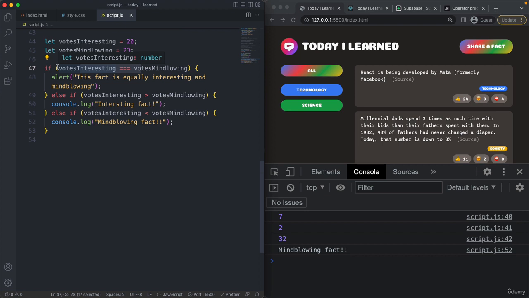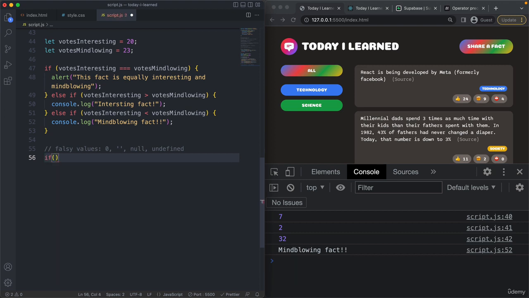Now there are not a lot of falsy values, but the ones we have are 0, empty string, null, and undefined. And let me actually write that down here so you can read it. So a 0, an empty string, null, and undefined are falsy. We didn't talk about what these two are yet, but we might come to it once we talk about React. But anyway, this means that we can do something like this.